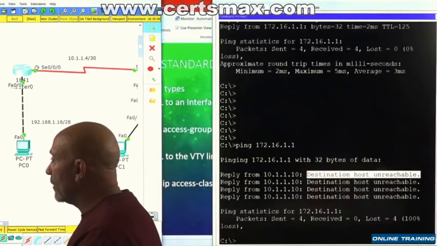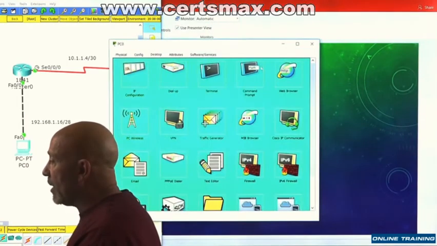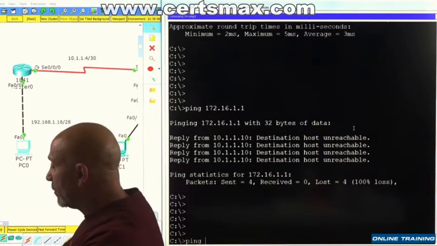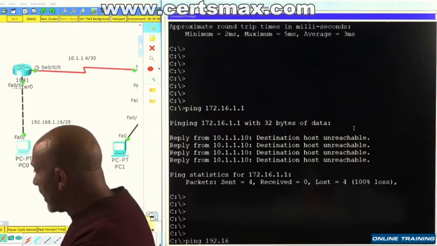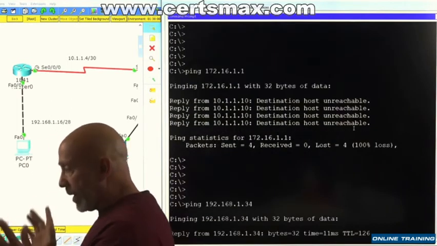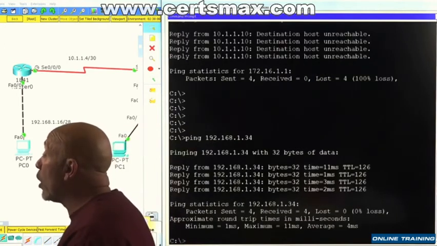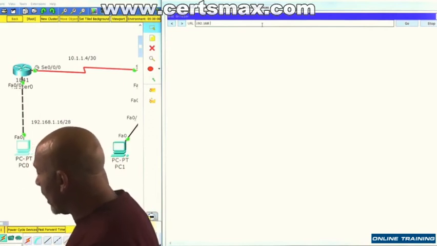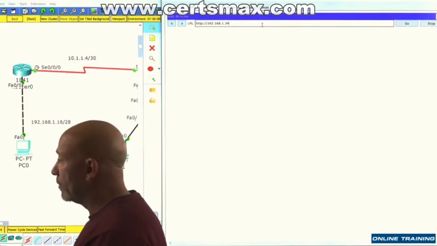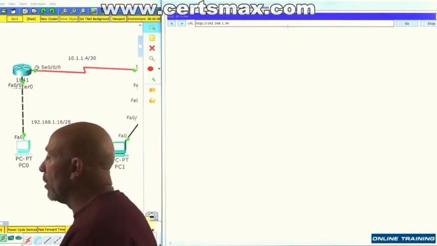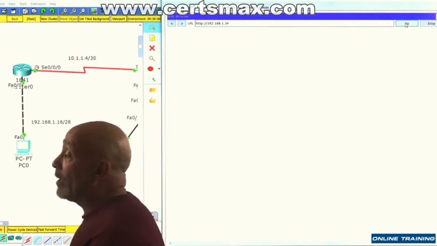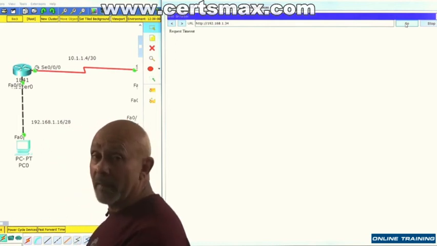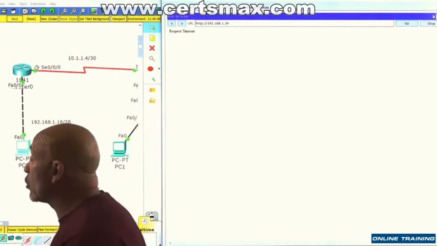With that said, let's go ahead and get this PC up here. Oh, it was that PC. Can we ping 192.168.1.34? We can ping it, not an issue. Can we go through the browser? Because that's what I'm blocking. 192.168.1.34. I shouldn't be able to. Let me click go, because sometimes enter doesn't work. And you should get a request timeout sometime this century. There we go. Request timeout. So our extended access list is actually working.